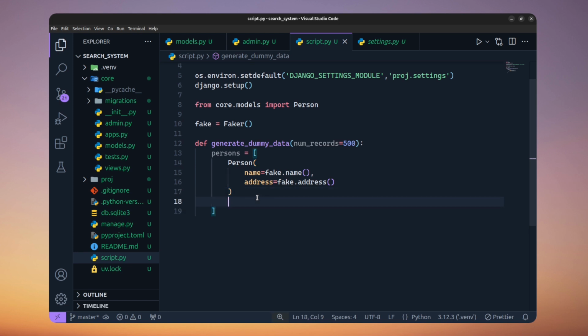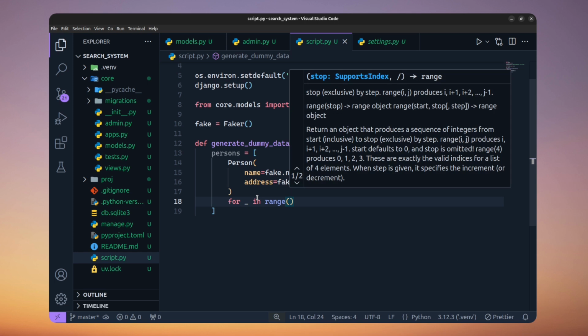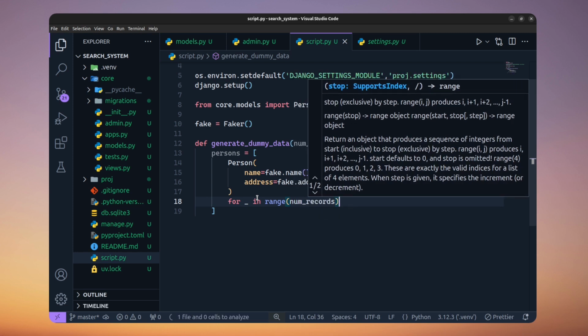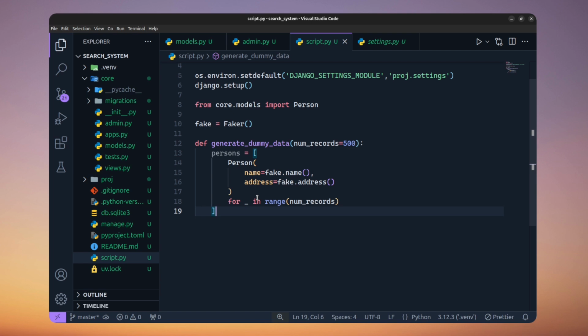After that we want to add bulk records, so it will be going to a loop. So here I'm just going to make a for loop, for in range num_records. I'm assuming that you have the basics of Python clear. So that's it. Our loop has been created.